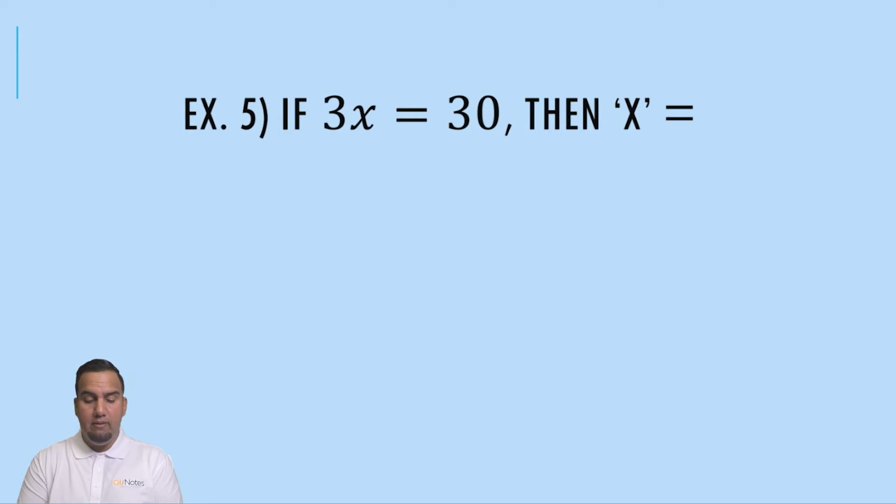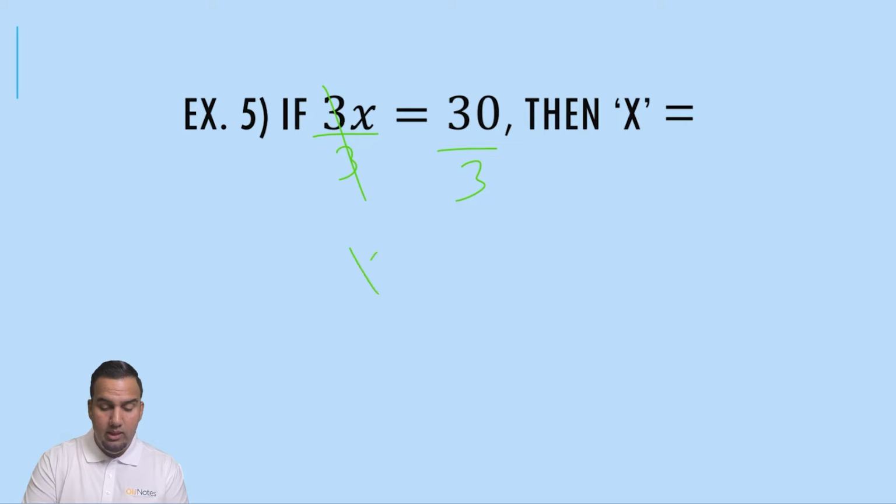Okay, example 7. If 3x is equal to 30, then x is equal to, what are we solving? We're solving for x. Is x by itself? It's not. What's next to x? There's an equal sign. And there's a 3. Left of the equal sign, there's a 3x being attached by multiplication. So what's the inverse? What's the opposite of multiplication? It's division. So what am I going to do? I'm going to divide both sides by 3. The left side, the 3's are going to cancel out nicely. I'm left with x equals 30 divided by 3, which is 10.